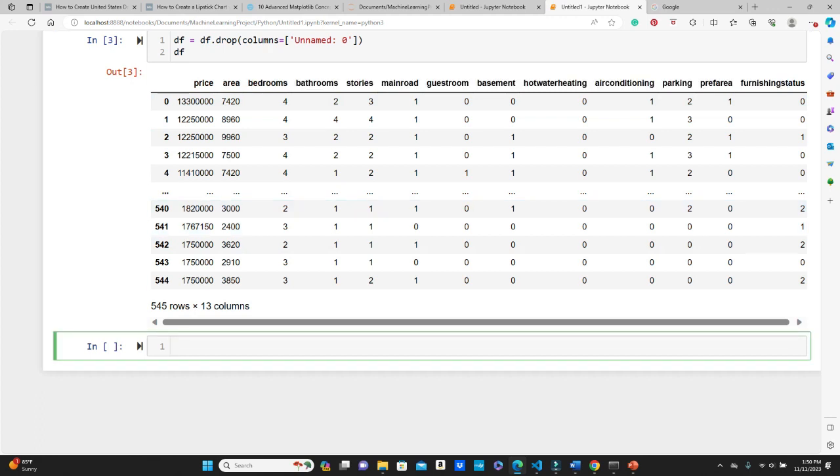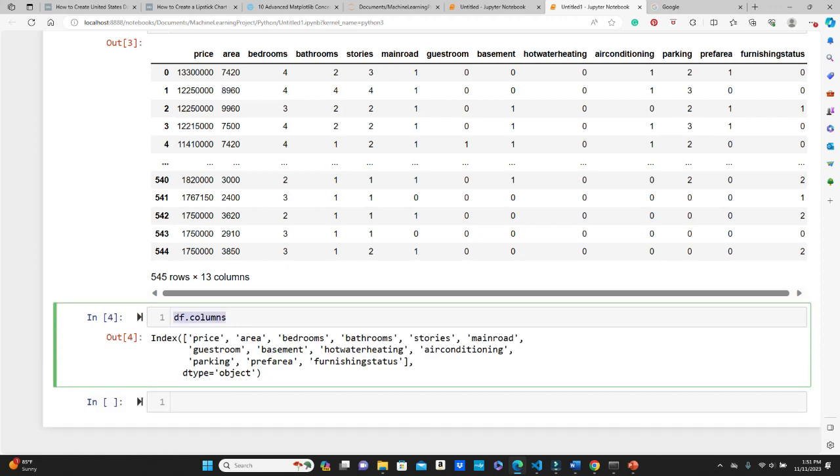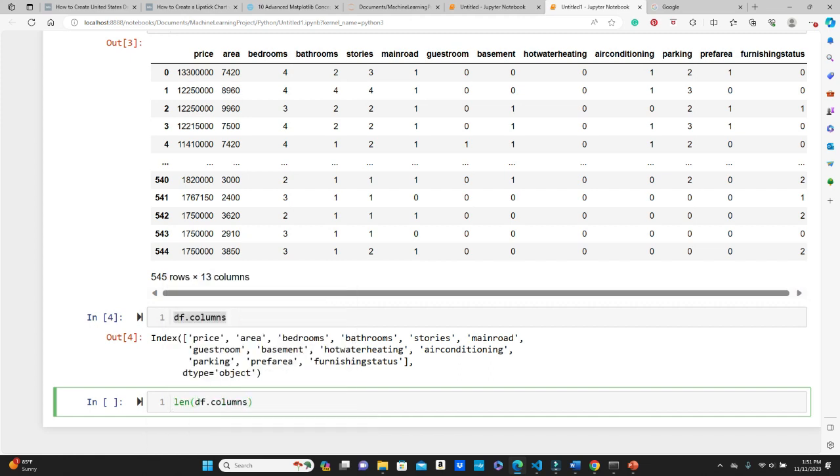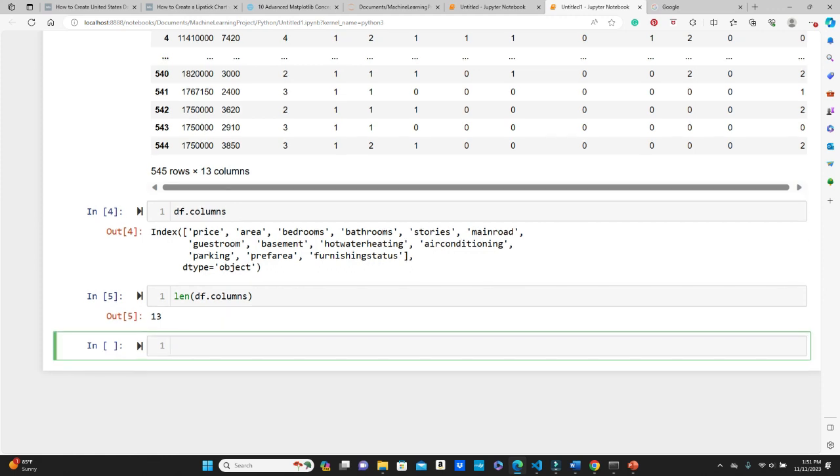And now you can ask me, what's wrong if we just put all this data in it? There are two things. First thing is, you don't want to predict based on unnecessary or irrelevant data. That prediction may not be that useful for you in the long run. And also using these unnecessary extra variables may cause overfitting. Let's see how many columns we have. Okay, these are all the columns. Let's see the number of columns to begin with. You have 13 columns. As we already mentioned, we will select the features based on the correlation matrix.